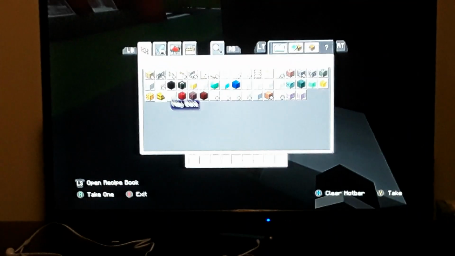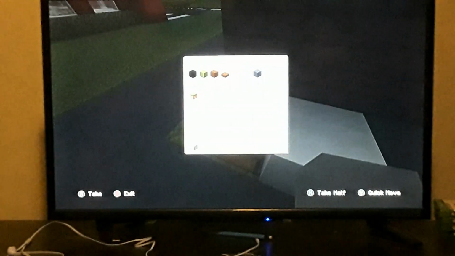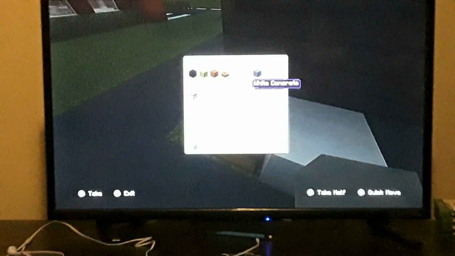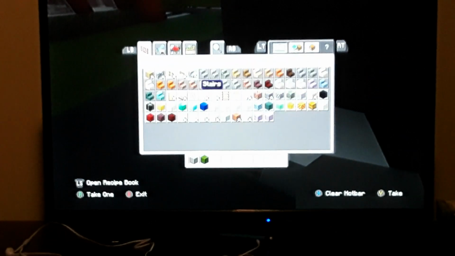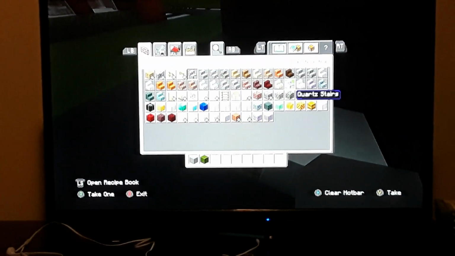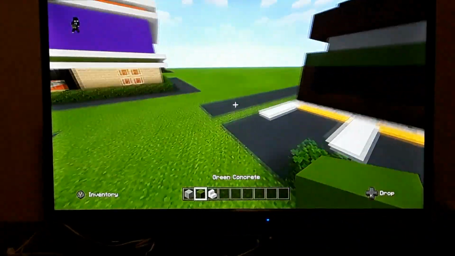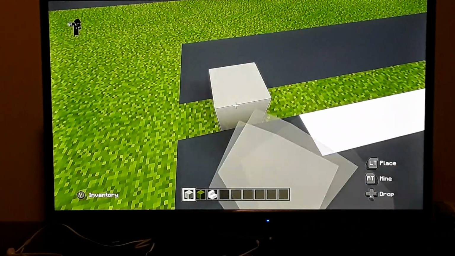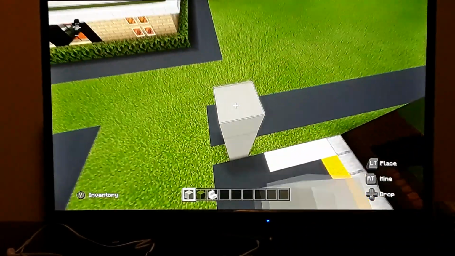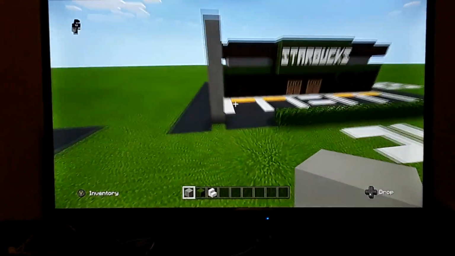You're going to grab light gray concrete, and then green concrete, and then quartz stairs, which I don't have in my chest either. So you're going to need light gray concrete, green concrete, and quartz stairs. That's what we need the stairs for, if you're wondering. So, you're going to come over here and put where you want your sign. You're going to place 1, 2, 3, 4, 5, 6, 7 blocks, and I believe, yes, 2. Right next to each other.